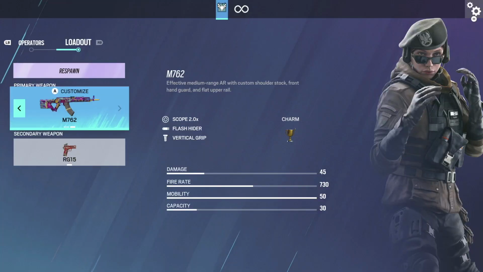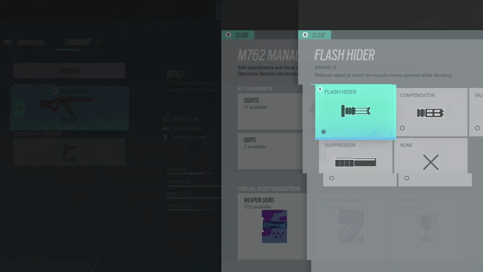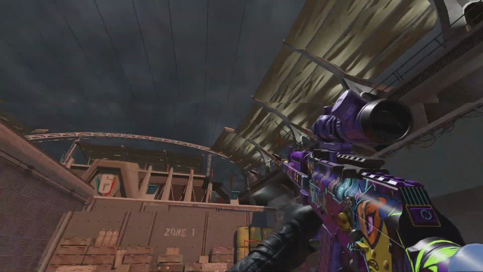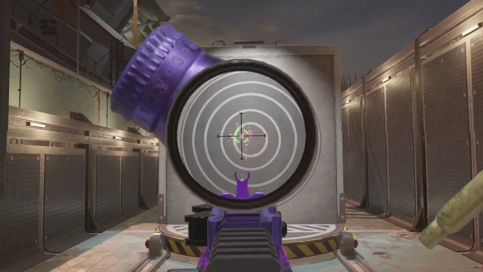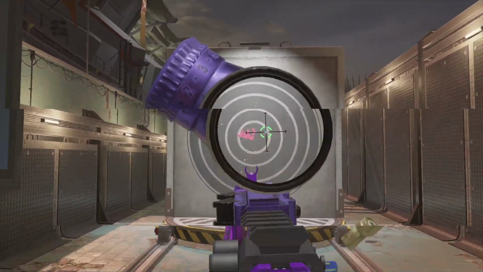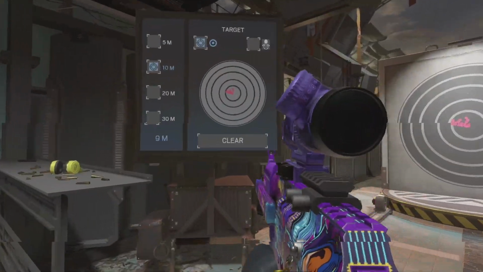Moving on to what people probably care about, Zofia's AR. 2x scope, Flash Hider, and vertical grip. I don't really see a point in using this gun when the LMG exists. I don't know why you would use this, but I mean, look at this. This gun's got too much. Like, it's got too much horizontal recoil.